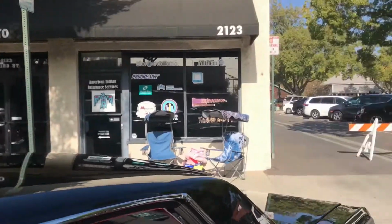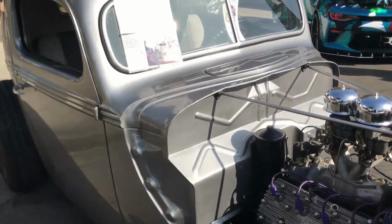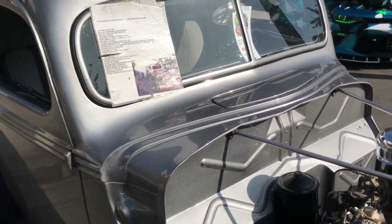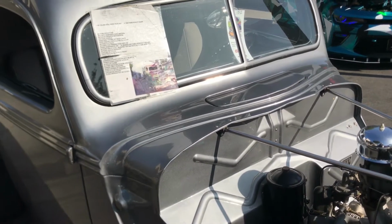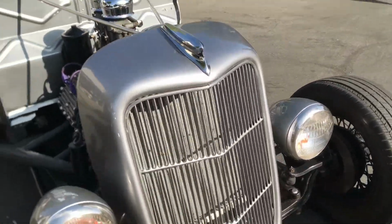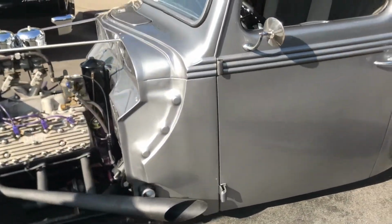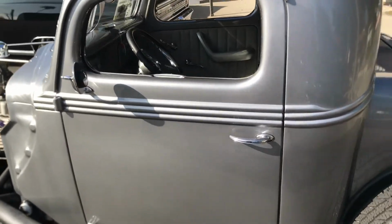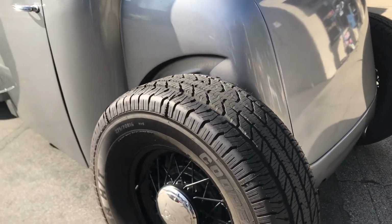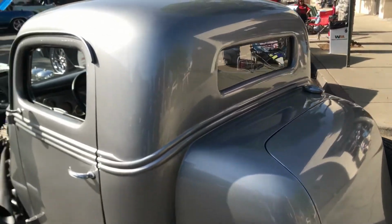And let's see, take a look over here. What do we have here? This is like a roadster. The Italian Stallion. It's a 38 Ford pickup cab, 36 Chevy humpback rear section, 82 Suzuki Sidekick differential. Okay, this thing's got a flathead in it. Yeah, I would almost qualify this as a rat rod, but it's not. Oh, look what he did here, you guys. This is a very sick individual. Look at that. He just took the bed and he just took the humpback off the, was it 39? I said. Look at the Kelsey-Hayes wheels on this. This is really super, super cool.